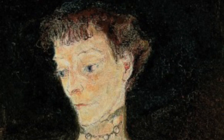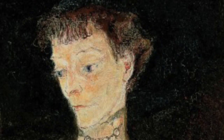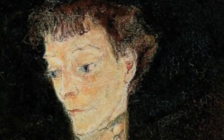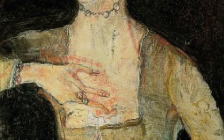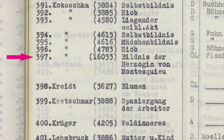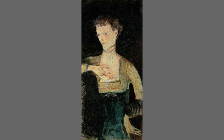In their eyes, we were degenerate art that would, quote, insult German sentiment or destroy or confuse natural form. I was used as propaganda to be ridiculed and scorned as one of about 650 works displayed in the 1937 Degenerate Art Exhibition in Munich. Over two million people in four months lined up to see us. Here I am in this 1942 inventory prepared by the Reich Ministry for Public Enlightenment and Propaganda of 16,000 confiscated works of art.